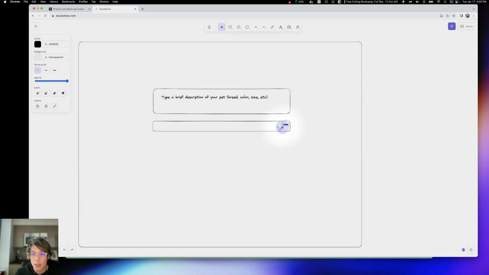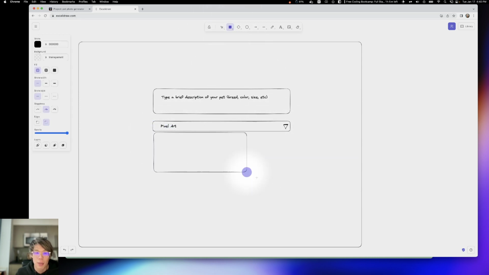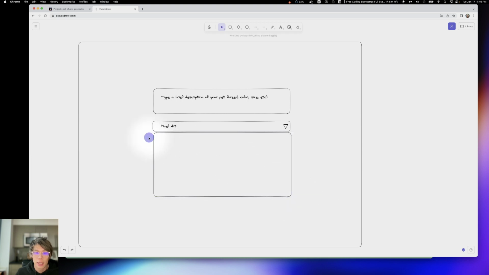Let's move that here. There we go. All right, so we have a drop down, and then we can let our users select what kind of style they want. So maybe by default, they could have pixel art as the default style. And maybe if they click this drop down, it opens up a bunch of other options. Pixel art is the first one. What else? Picasso, Monet, Rembrandt, Da Vinci. I'm just listing off random artists, but you get the gist.